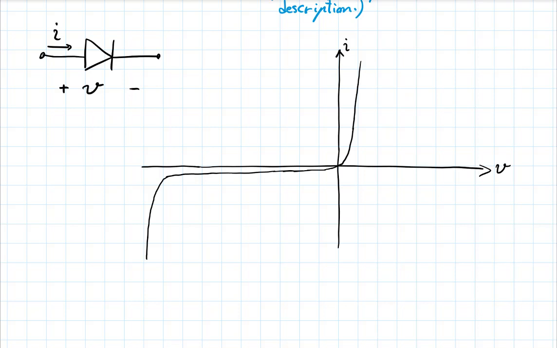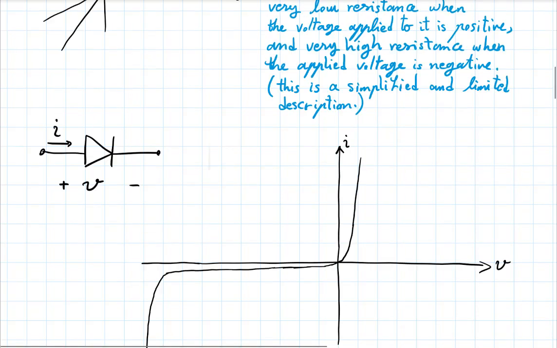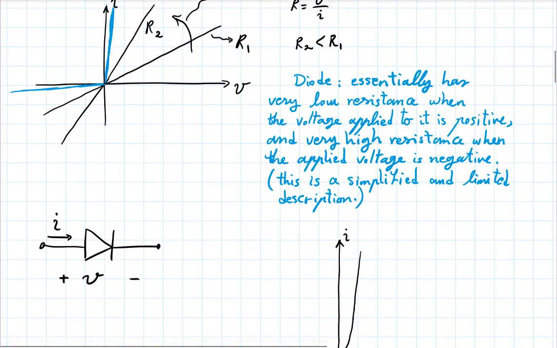Now, let's give a sense of numbers here. As you can see, if I start increasing the voltage a little bit, initially it's reluctant to let current go through. Initially, it grows relatively slowly. But beyond a certain threshold, it picks up quite rapidly, and then it becomes very steep. And this is where it really acts like a very low resistance, like a switch that's on, like what we had on that blue graph there, right?